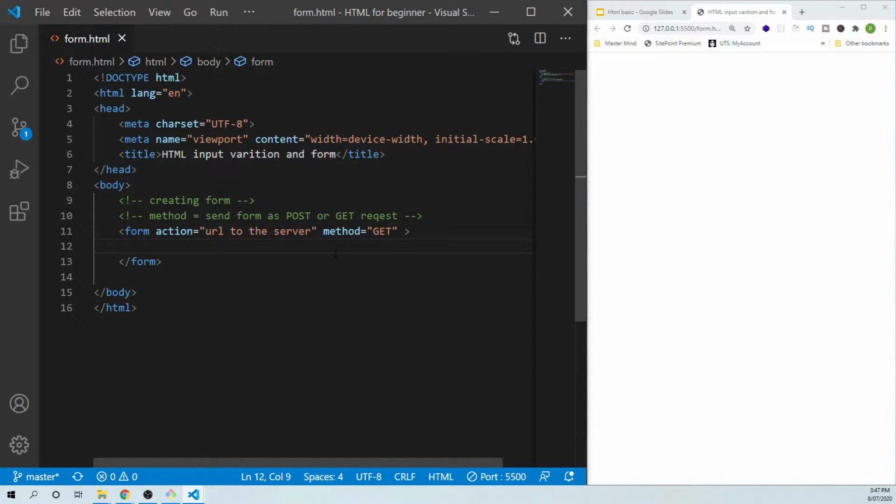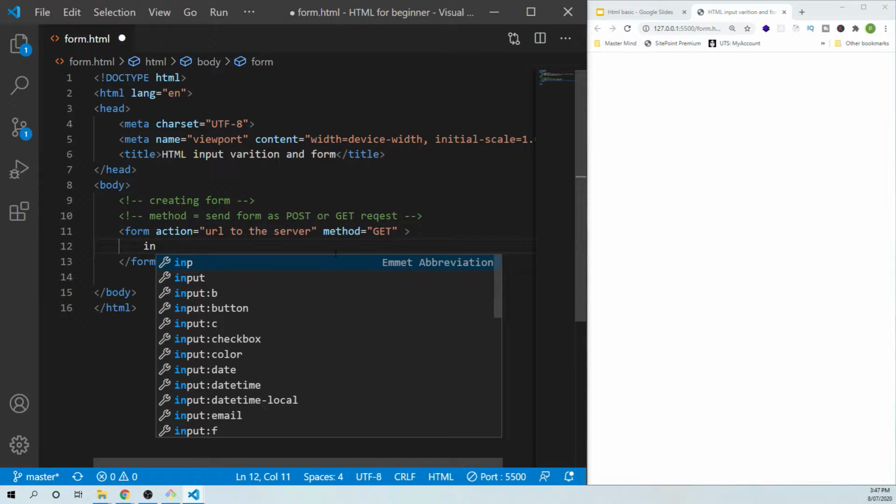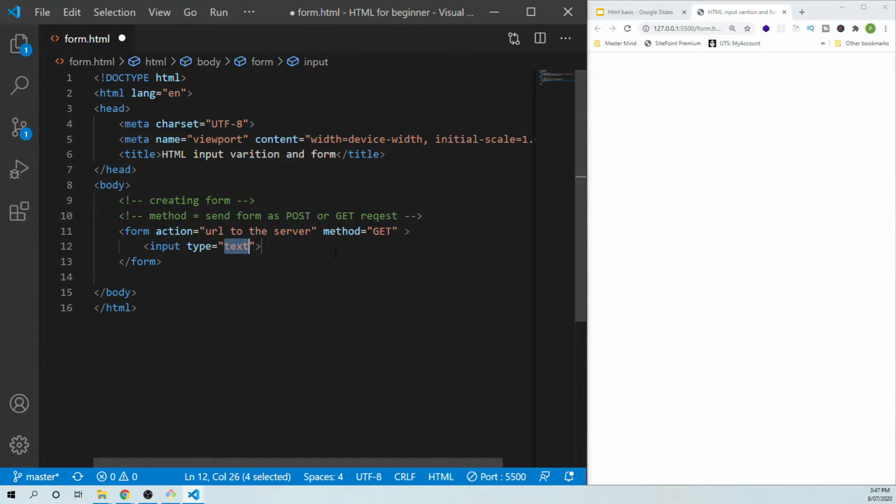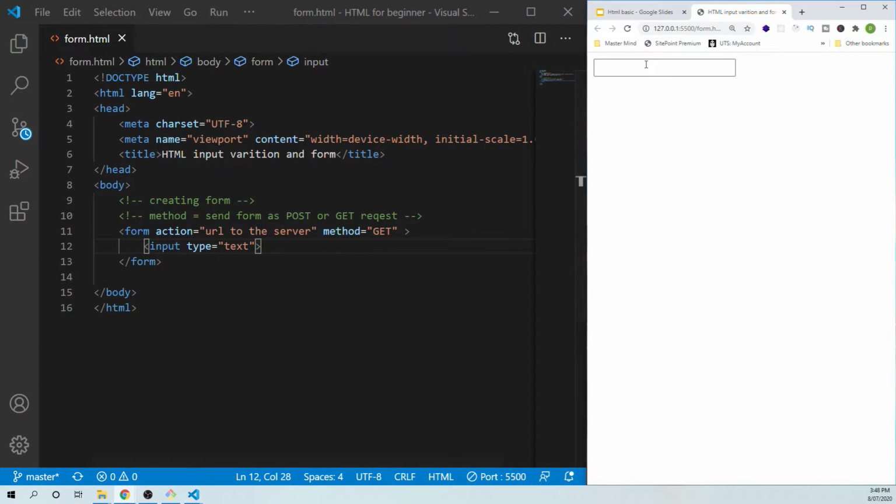So we need two things. We need the form, of course. Since we are working on a form, we need the input field. The input is an element where you can provide text or any data you want to input. When you save it, see, this is the input where you can type your input value, and you need a button to submit.